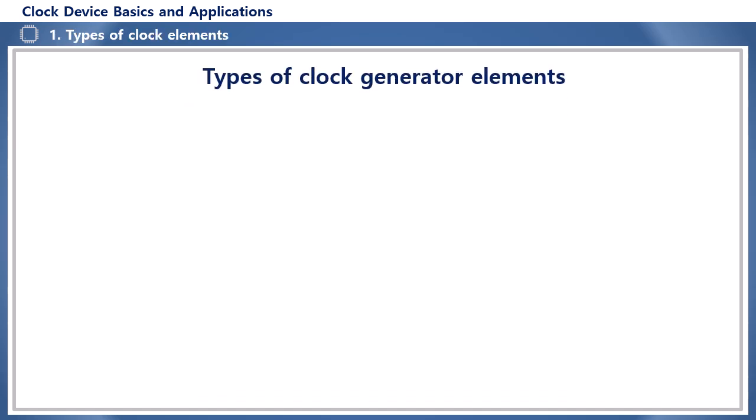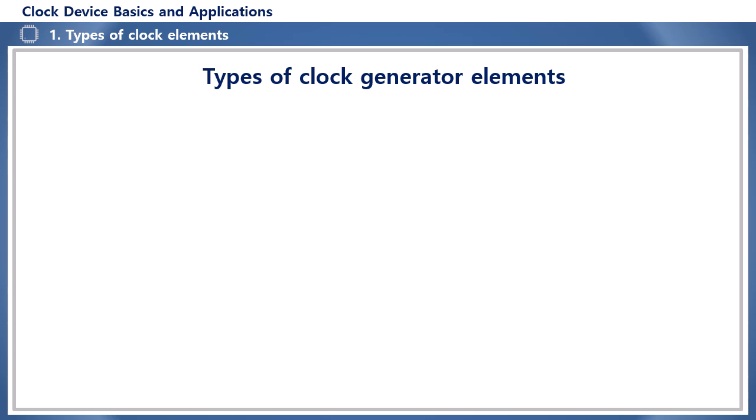The clock is an important component that plays the same role as the heart in the human body. Just as the heart must beat to move the hands and feet, breathe, and perform other activities, the system cannot perform any actions without a clock. In all embedded systems, including computers, this clock must be supplied.